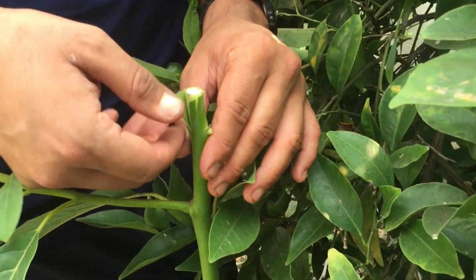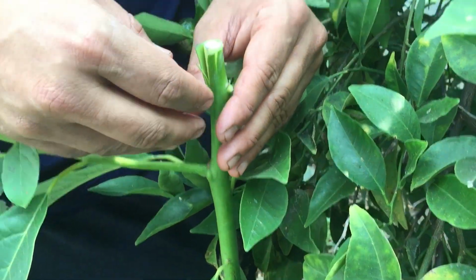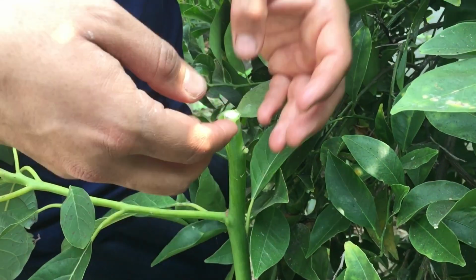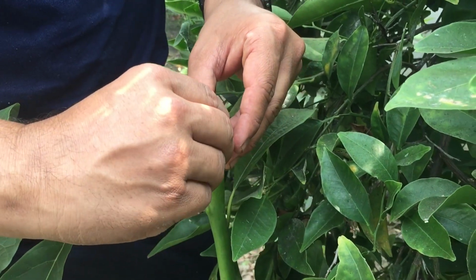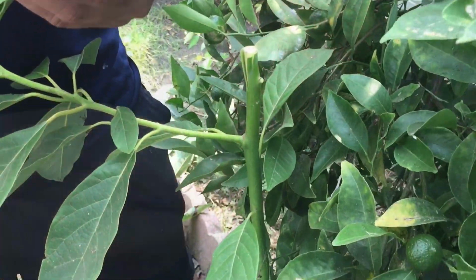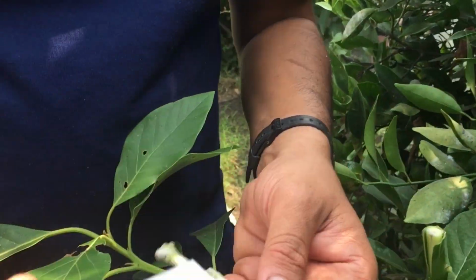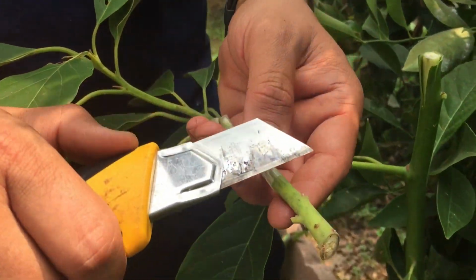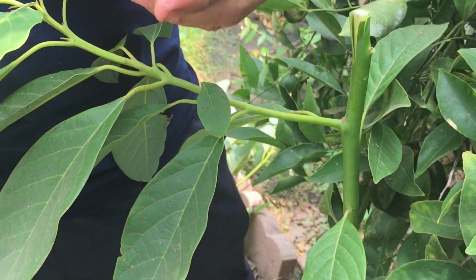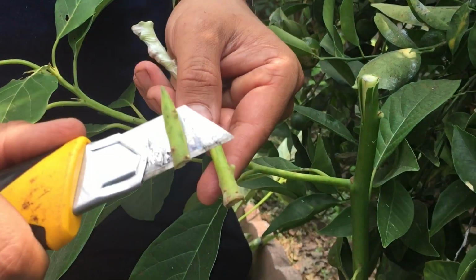In the winter, you won't get this peel action. You won't be able to peel it, it gets stuck to each other. But right now, since avocados are in active growth, there's a lot of juices flowing up and down the tree, so I was able to peel this back and expose this white part, okay? Okay, now I'll cut this and we'll try to fit it in, okay? It's kind of like a cleft cut, but a little bit modified.